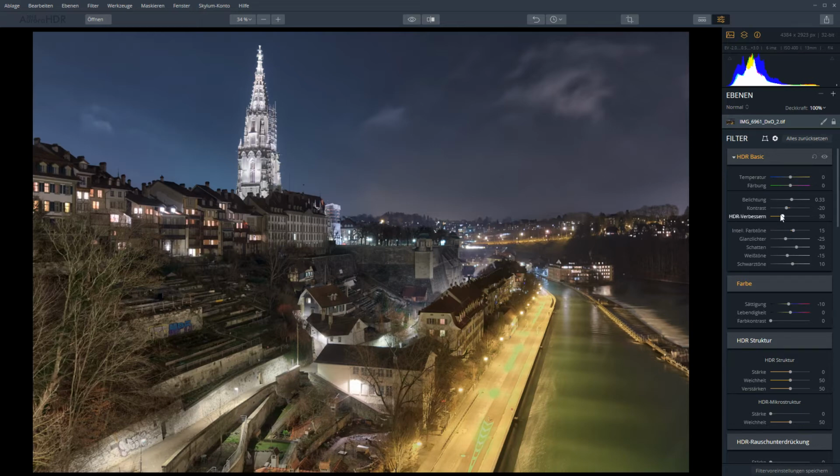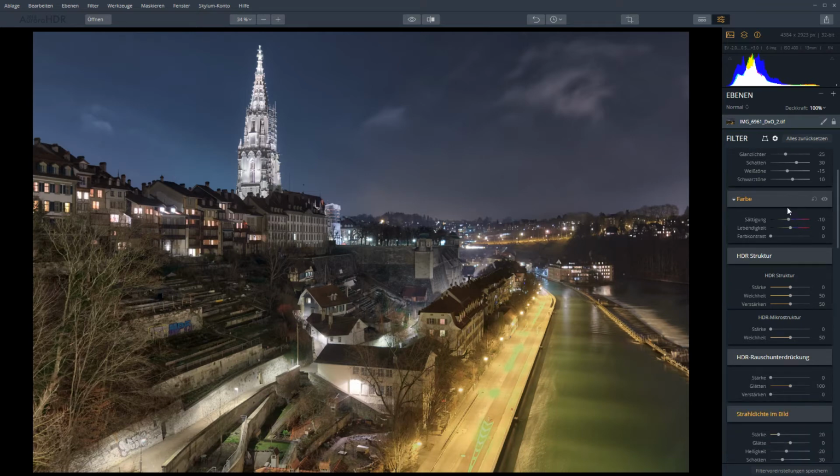We have Smart Tone, which is basically a kind of a brightness slider, like you know from classical image editors. It darkens or brightens the mid-tones. Then we have highlights, shadows, white point, black point, nothing too fancy here.